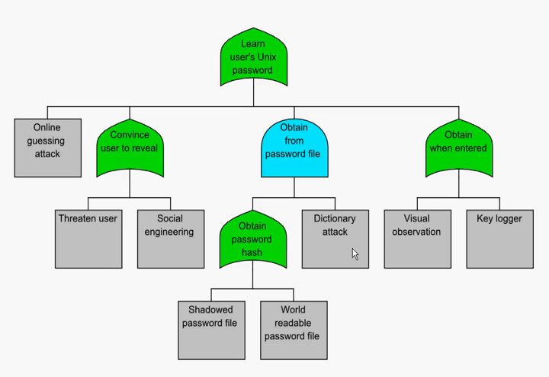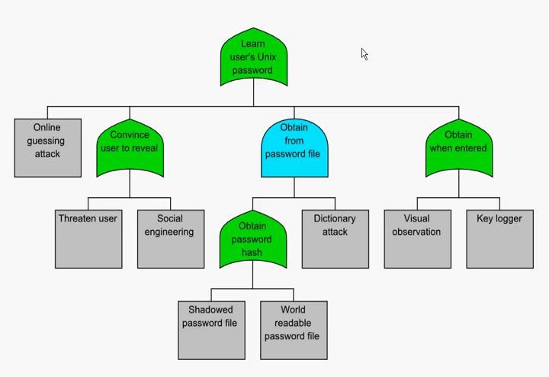And you should note that even if either or both of these nodes are possible, if this node is impossible, because that's an AND node, it requires both of those conditions to be met, then this is automatically going to be an impossible subtree. If you label all of these nodes with possible or impossible, and then remove the subtrees that are impossible, you should end up with the scenarios that are actually valid for the assumptions that you've made. Now, leaf node attributes can be more complex than simply possible or impossible.